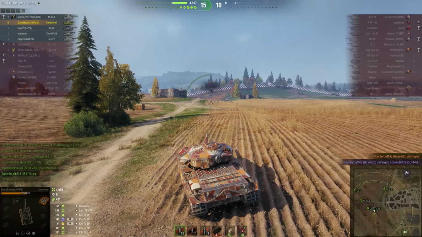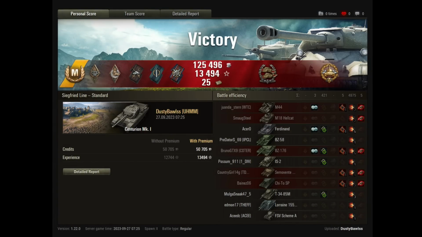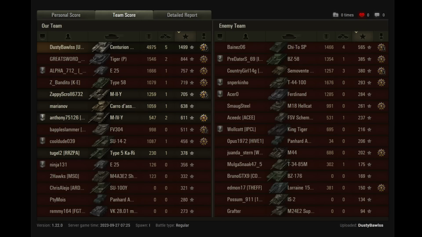Dusty Balls in the Mark 1 Centurion, getting himself a cheeky little Ace Tanker, Confederate and High Caliber there, although sadly, no Top Gun, just 1 kill short, with nearly 5,000 damage done in this tier 8 standard battle here on the Siegfried Line map, in what is both one of the worst and simultaneously best tanks available for its tier, the Mark 1 Centurion.